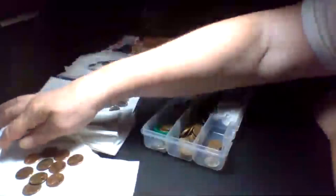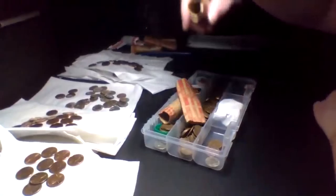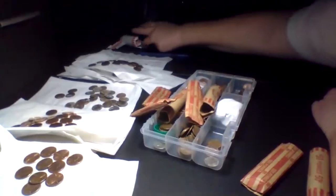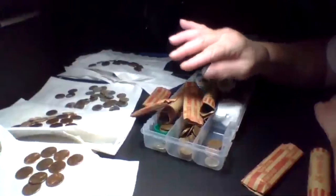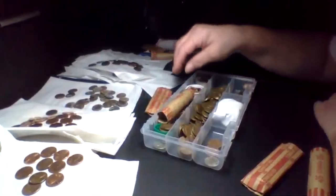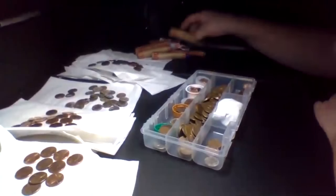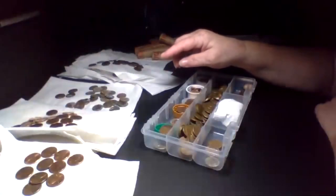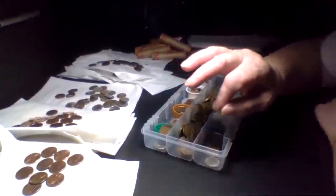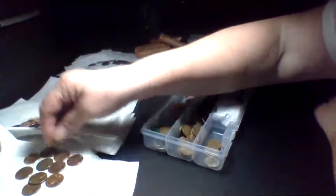In fact, how many rolls did I do? 1, 2, 3, 4, 5, 6, 7, 8. So I did 8 rolls. And out of those 8 rolls, I'll just throw those back out of the way. I don't claim to be organized all the time. I try to be more, but those are nice. I'll reuse these, hopefully. Out of all these rolls, I only found one 2009 penny. So I've got to put it in a special spot.